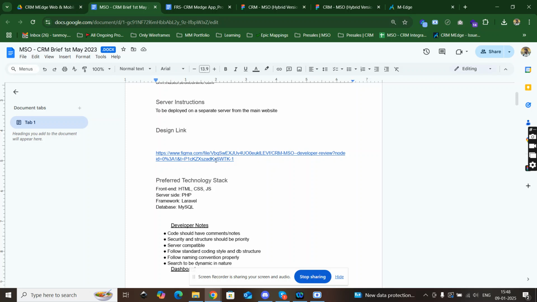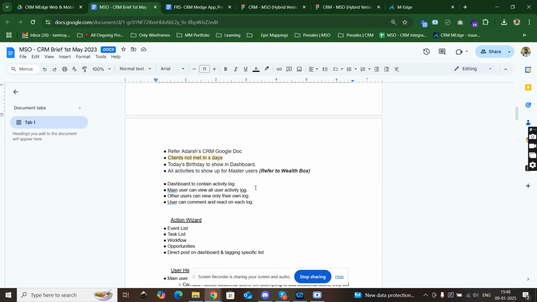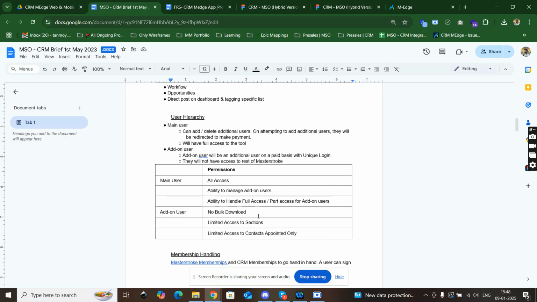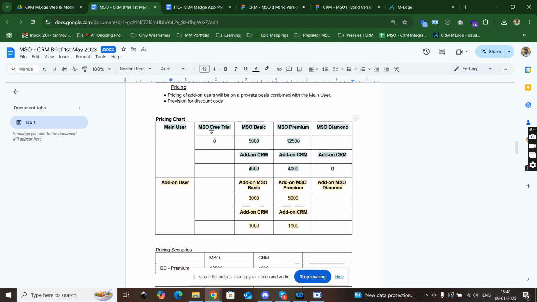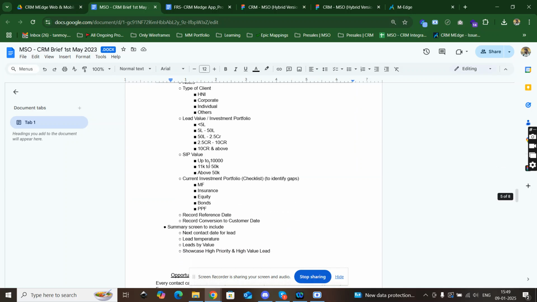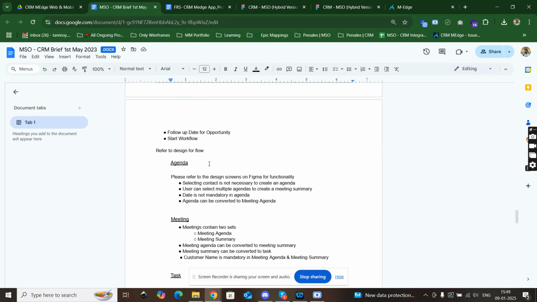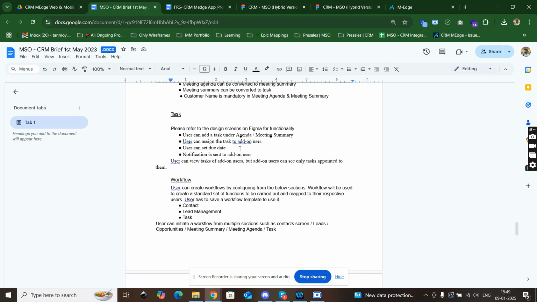They have done some basics of the designs, and they have their preferable tech stacks and some basic outlines of what needs to be done and what the hierarchy should be. It's a very initial document, and they have chalked out the pricings and all. Those are the very top level overview of the product they had given at the very beginning.